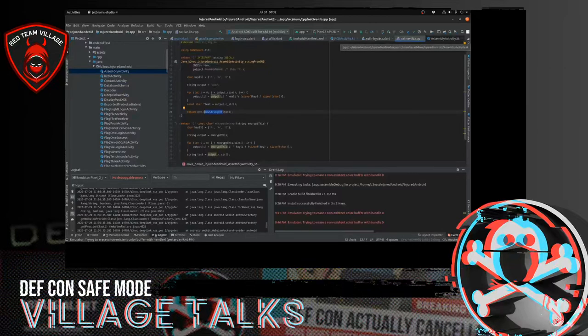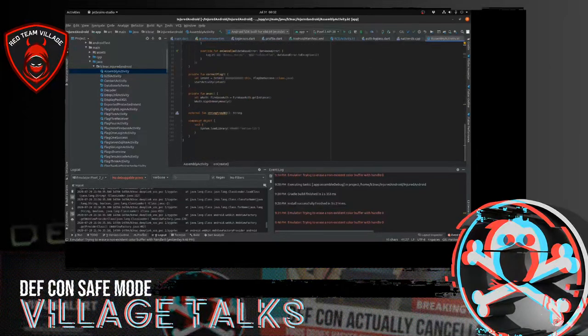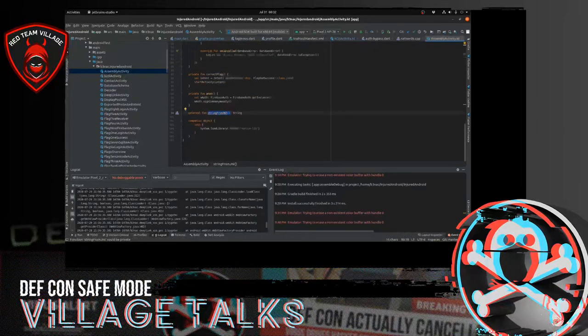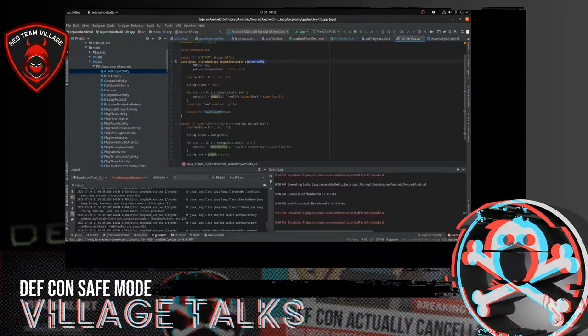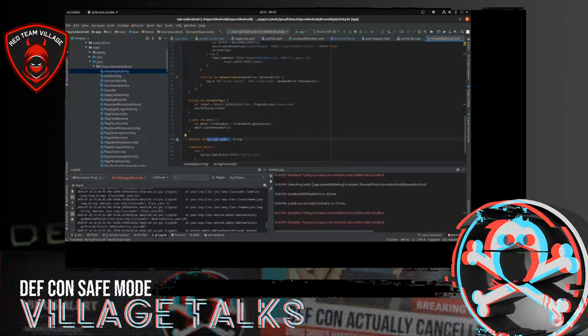Now I'll show you how the shared object file is initialized and used. In the assembly activity, which is programmed in Kotlin, I have a companion object that initializes the native library by using System.loadLibrary. Then, in order to use the function, I had to declare this function as external, and it has the same name as what's in the native lib. This is important to note, because while you're looking through assembly, you can track down the actual call faster if you know the method or the function being used.